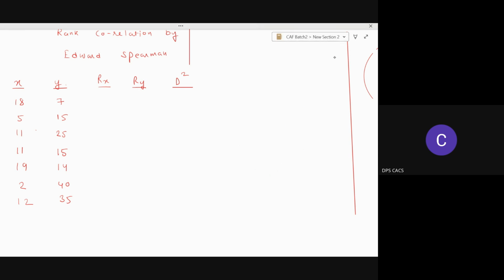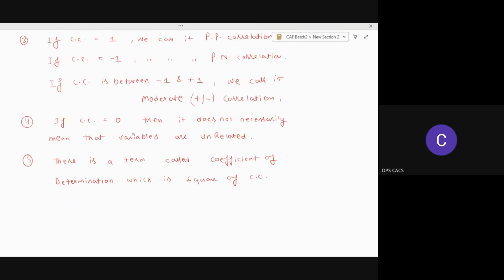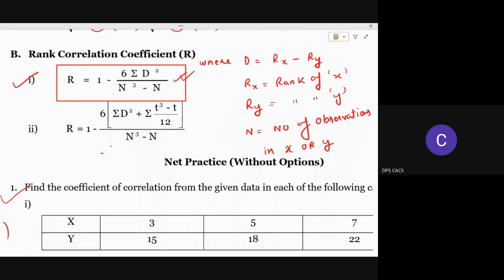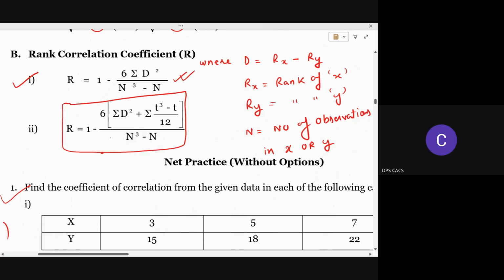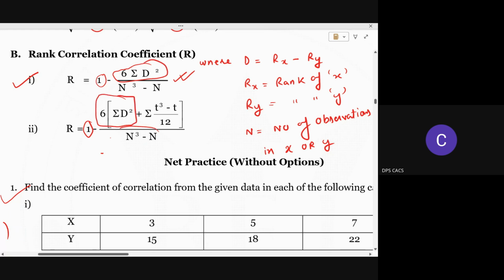So everyone come to formula page. Formula 2 I am using now. First tell me what is the similarity between the two formulas. Sir, 1, same. Summation d square and 6, this part is also same. This part is also same. So it is very easy to learn the formula. Only the new part is this. So I am looking for only this part, the circled part.